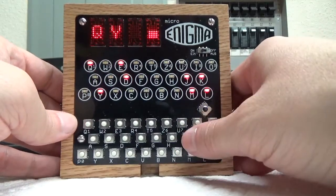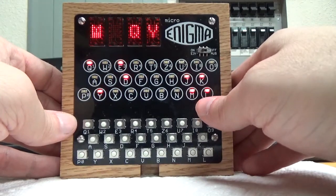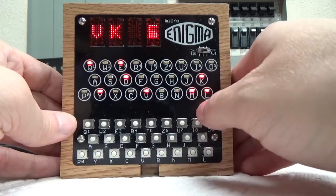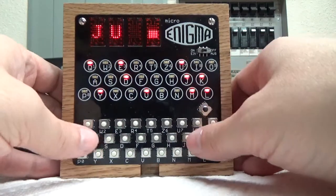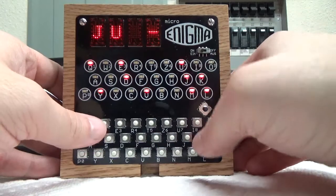So if I try to type J now, it's not going to let me do it because I've already used it beforehand. Now if I go back to where the J was, change it to a V, I can go back to the new pair and put in a J if I want to. So the cool thing about the lamp board, I try to use it to indicate where you are in the configuration to help you know, oh, I've already used that letter, so I can't use it again.